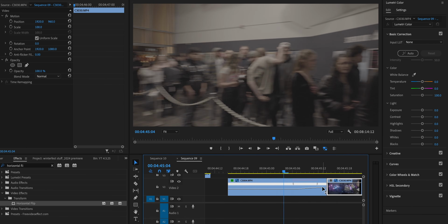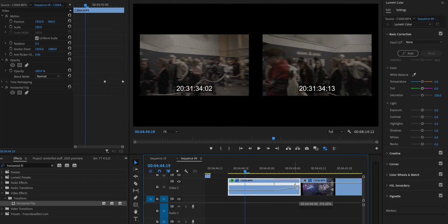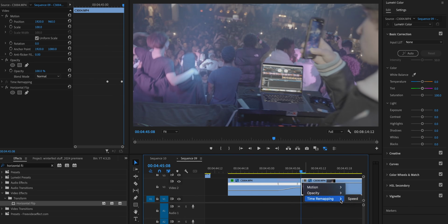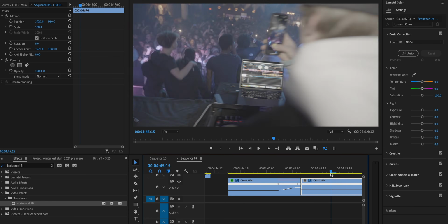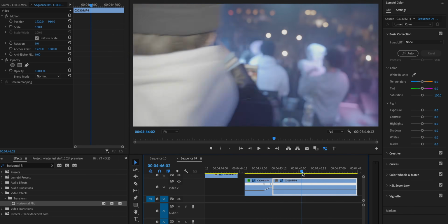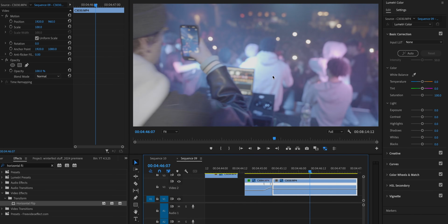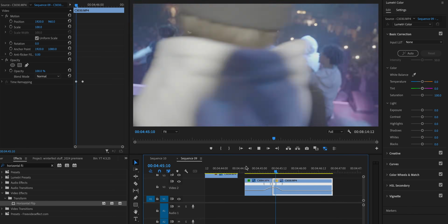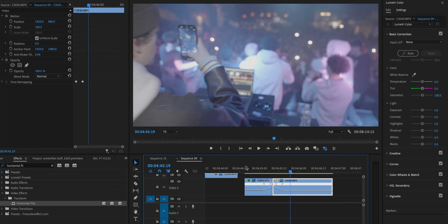Let's zoom in, might even speed that up a bit more. It often takes me a little bit to perfect where I want that speed ramp. And then we're gonna do the same thing on this clip. Right click on the FX button, go to speed, and I'm gonna speed ramp until we come just into focus right here. So I'm gonna press P for my pen tool, make a point, speed it up, same amount, drag that out. So we basically built a speed ramp transition using the in-camera motion from left to right that we had on both of these clips.